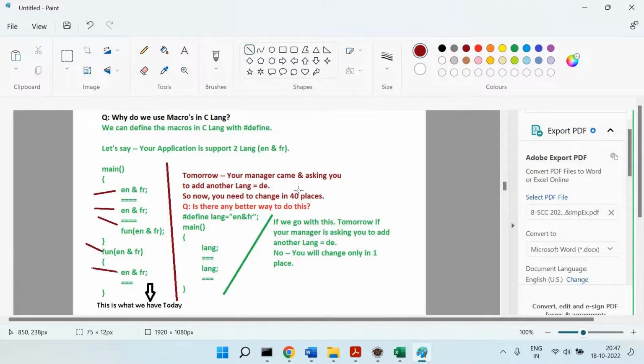Now, instead of that, I can use a macro. Can you see this one please? In the C language, this is how you write the macro. Macro, define language, then I specify ENFR here. Then wherever I want the language, I can refer to this variable. Now you have given this code to your manager or lead for review, and he asks the same question. Hey, why did you use ENFR? Why did you not use the full name, English, French? Then how many places do you need to change if you are using this one?